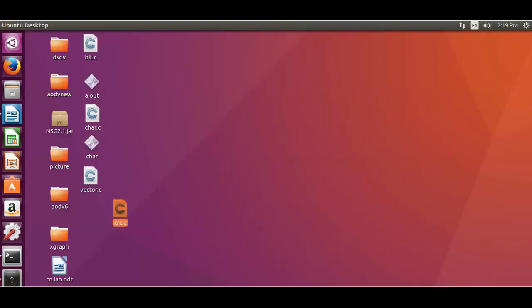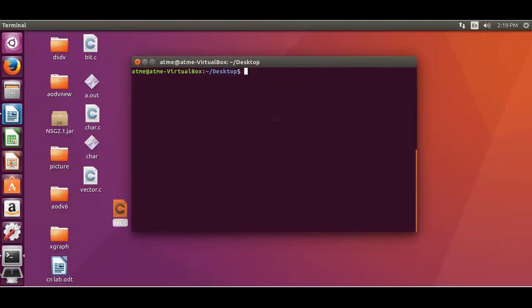Once again open the terminal. Right now I am on the desktop. If I say ls, it will show the list of files and folders. In that, crc.c is the file that has to be executed. To execute that, first I need to compile it. That means I need to convert this file into machine level language.